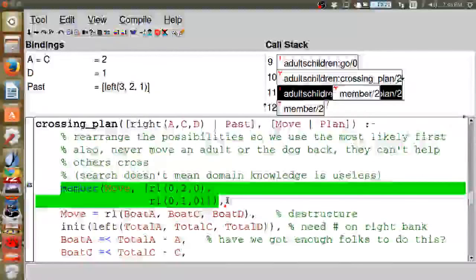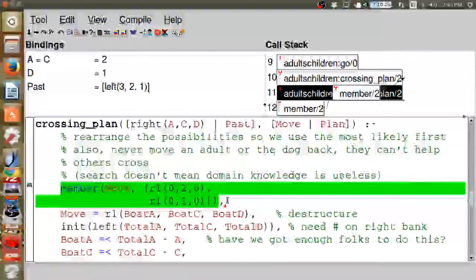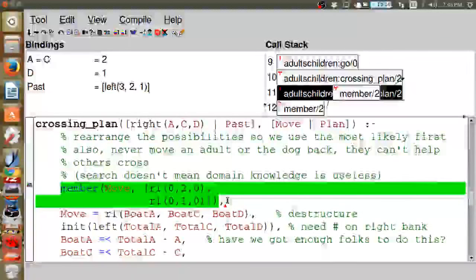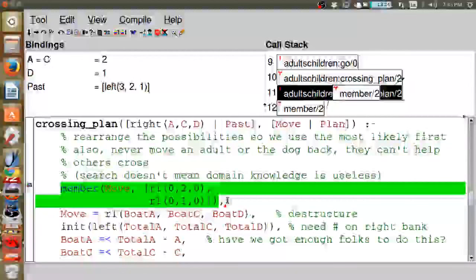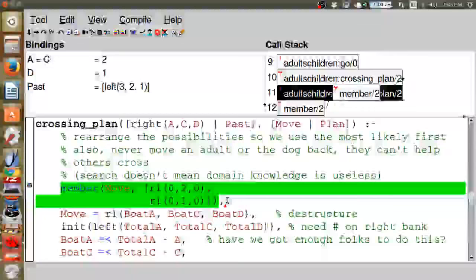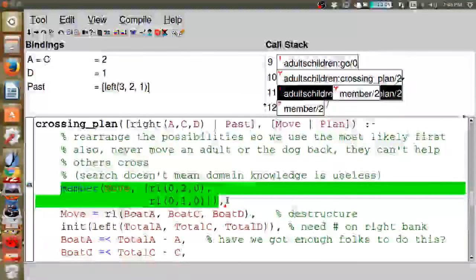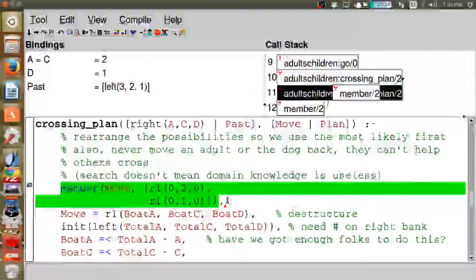Now notice that just because I have search doesn't mean that I can't be smart; the brighter I am, the faster it runs. So in this case, there's no point in, yes, underscore is the anonymous cat, there is no point in moving either a dog or an adult back to the left bank, right?